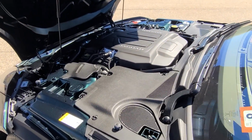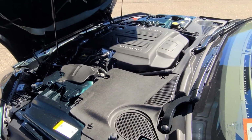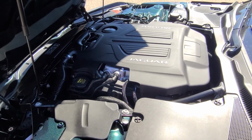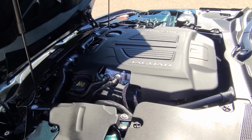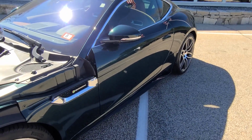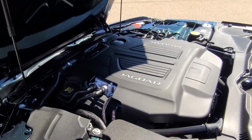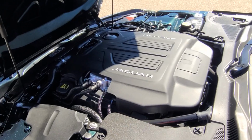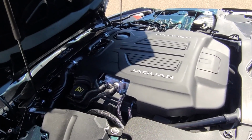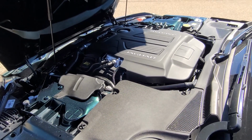It's very sturdy. Now, taking a look at the beautiful 3-liter supercharged V6 powering the F-Type. As you saw that P380 badge on the rear of the vehicle, that 380 relates to the power. This does deliver exactly 380 horsepower. And while this vehicle is available with a supercharged V8 as well, I find the V6 gives you a lot of that wonderful driving experience you'd expect from an F-Type. The brutal sound and the dramatics coming out of the exhaust. But you still have a nice, efficient motor that has plenty of power to enjoy the vehicle. And, in my opinion, far fewer headaches as opposed to the V8 model.